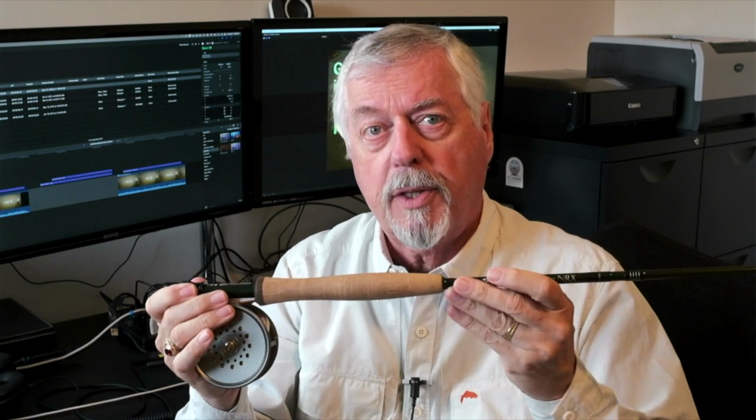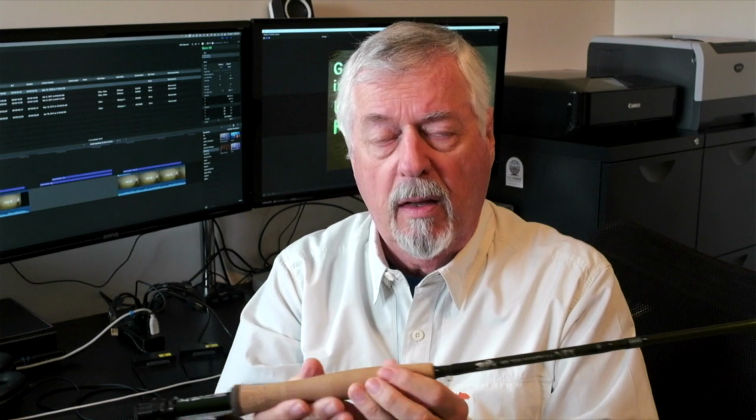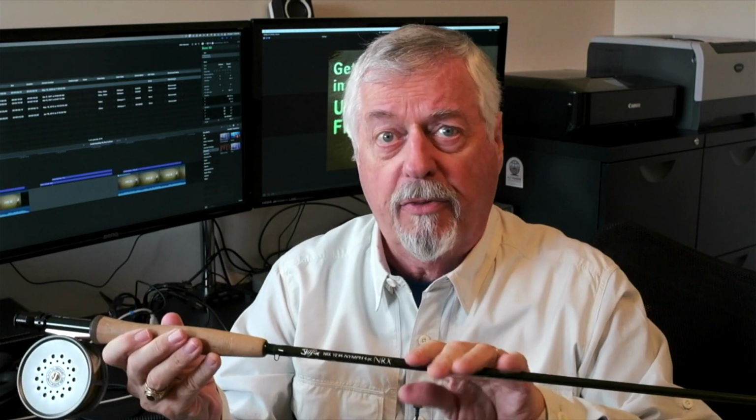So as a consequence, this rod has to have a tip that's light enough and quick enough to cast just the flies. And we're not using a lot of line to cast the flies. In fact, we're not using any line, we're just using the leader. However, the butt section and the midsection of this rod is quite stiff. It's 10 foot long, so if it was a softy toffee, it would kill the action of the tip. So if you're having that very light, quick tip, you need to back it up with a stiff midsection and a stiff butt section in order for that light tip to work for you.